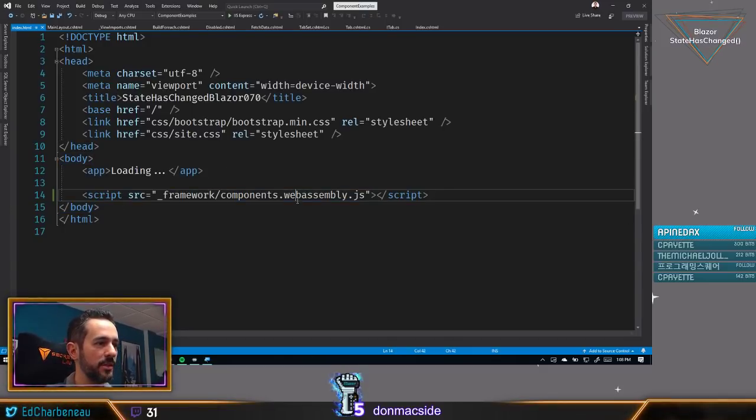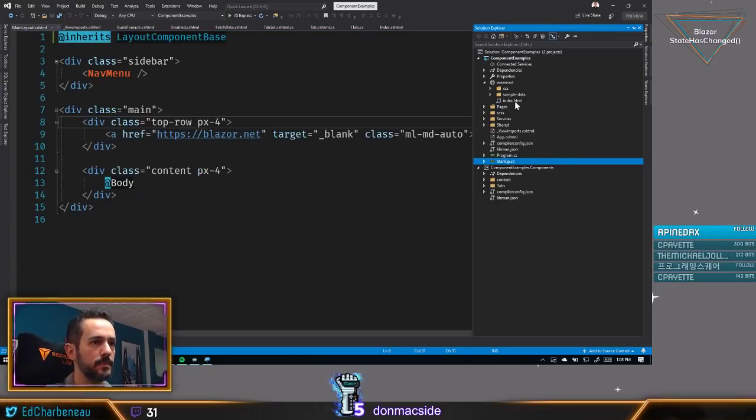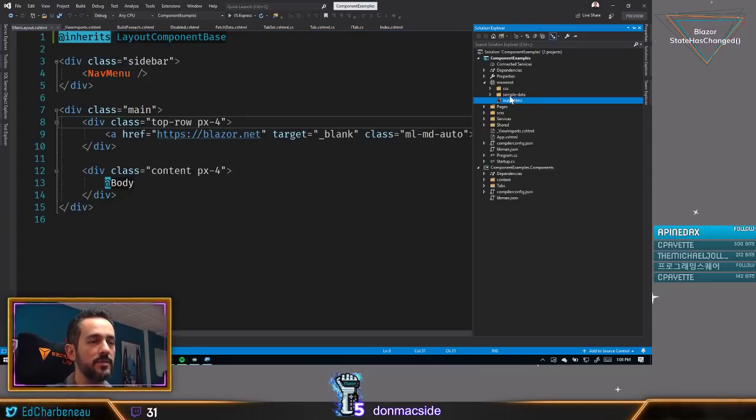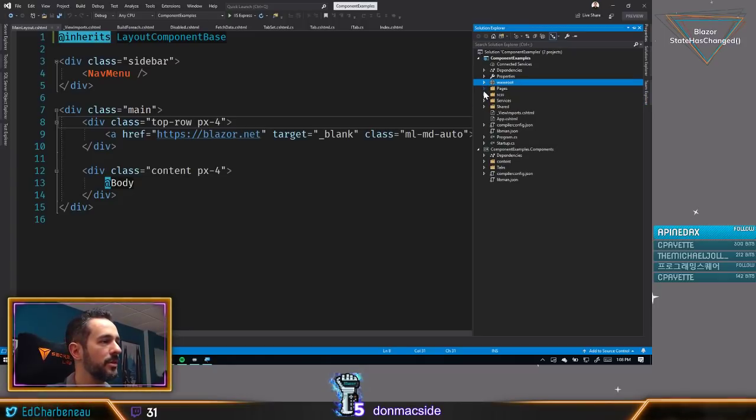So if you're doing any migrations, there's several places you're going to have to look. Namespaces are a big one. Speaking of namespaces, let me change this real quick to component examples. That is my last holdout for my old project. So there's lots of namespaces that changed. Even in the JavaScript namespaces, there's been some changes. So those are things to be aware of. Layout, class names changed. The Razor Components class names changed. Lots of moving pieces, lots of breaking changes there.